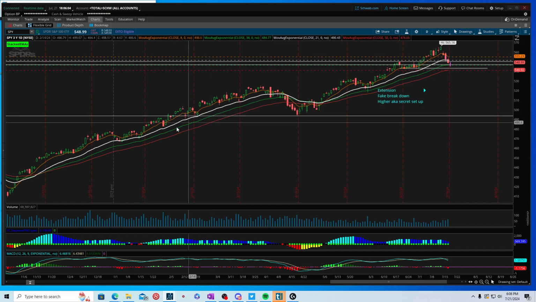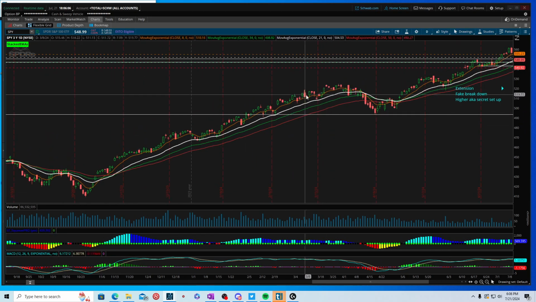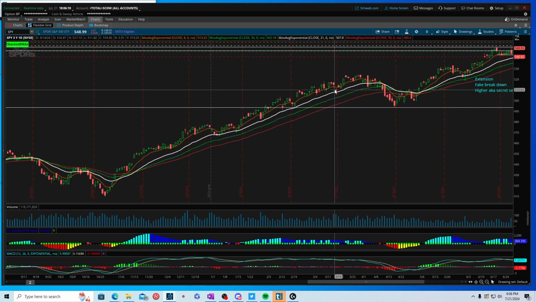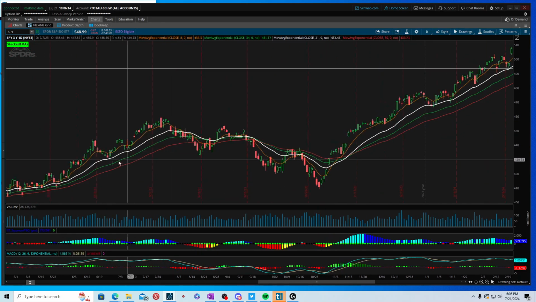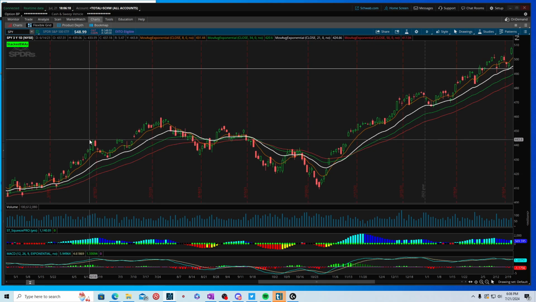Now, look right here. Let's say you maybe want to try to reverse. If it's slowly grinding like this, you're not going to try to short it unless it maybe breaks trend or something. But let's say you got, right here for example, a big move up. And then what? You get a little higher low. That was actually like a double top, which you don't see too many perfect double tops. It was a little bit of a lower high, which is the opposite of a higher low, right?